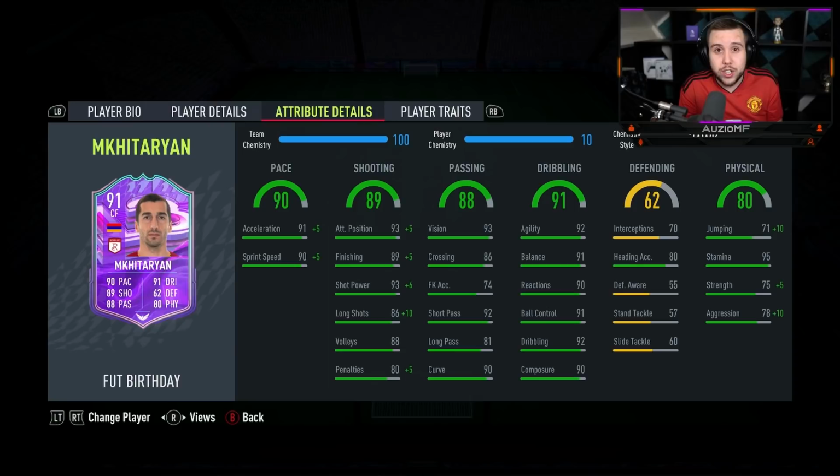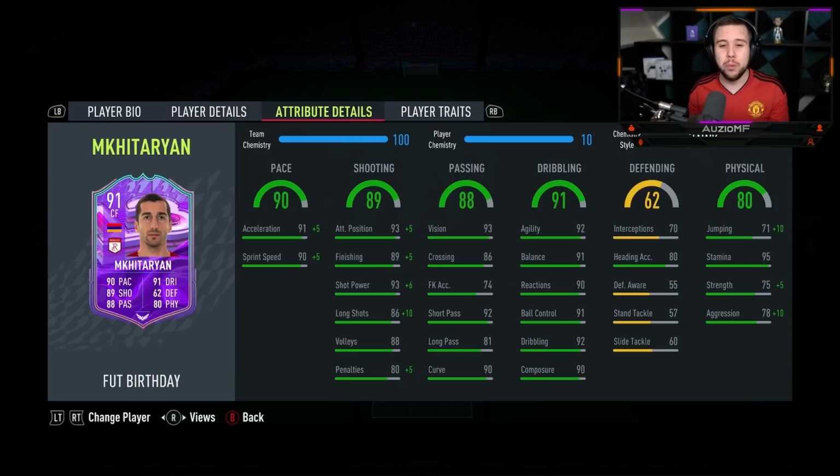Now, his passing ability: short passing, immaculate. Long passing, 81, isn't anything special, but you guys know what I say. What usually happens if a player's vision is really high and their long passing is not so much is it tends to balance out. So personally, I feel like that long passing is going to feel better than 81 because of his vision being 93.